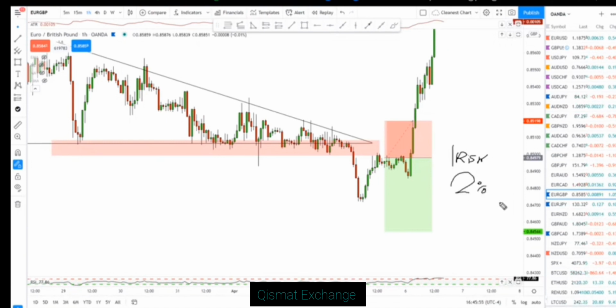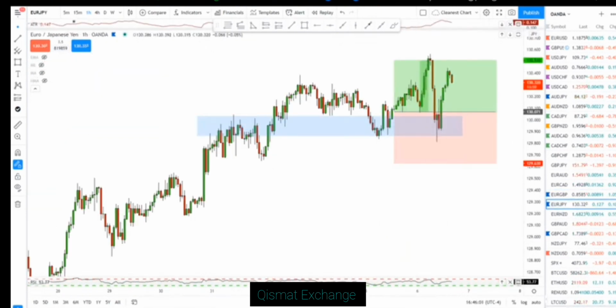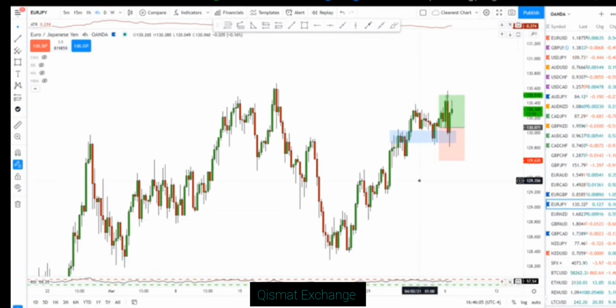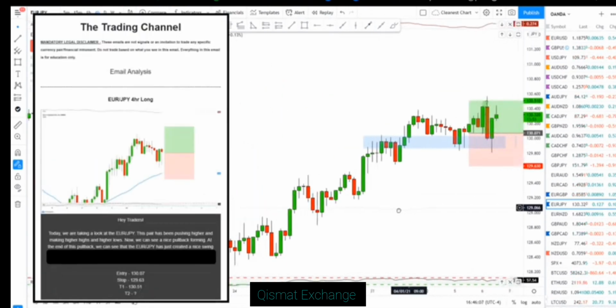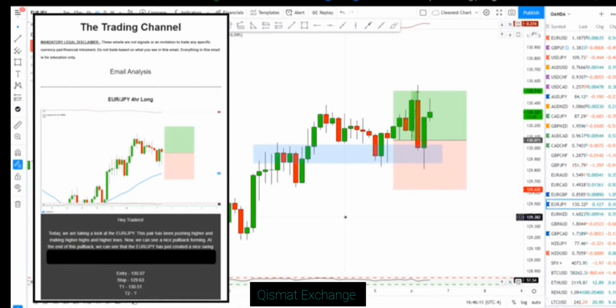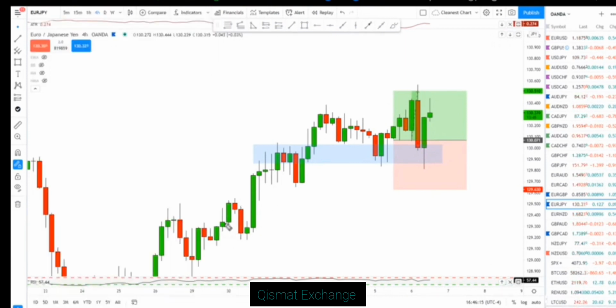And I had one more trade using this break and retest on the Euro Yen. I didn't record myself entering this trade, but I did send it out in email analysis, which is something that EAP members of our VIP group get 3 to 5 times per week. And for this trade, what I was looking at is another trend continuation retest, but I could enter this trade a little more aggressively because of the big breakout we got.